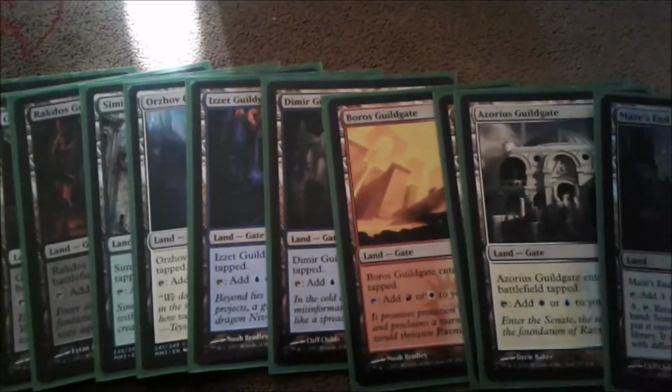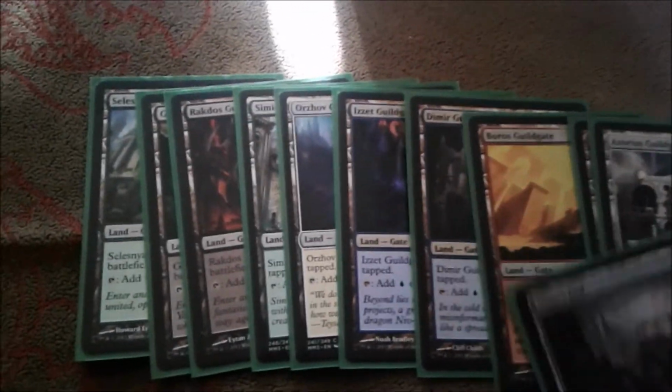For lands, I'm not going through all my lands. I'm just going to go through a couple of them. Like Ally Encampment's a must. And I put Reliquary Tower there because you can do a lot of drawing. After that, I threw these in for fun since it's 5 color: all the Guild Gates and Maze's End for another win con.